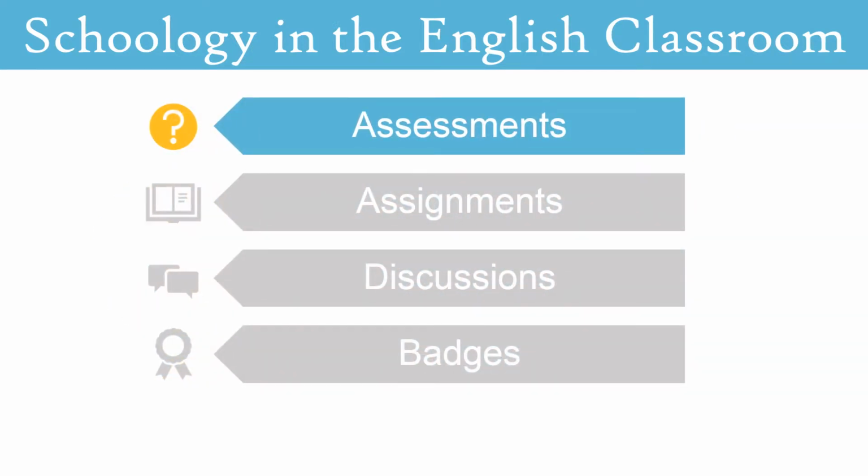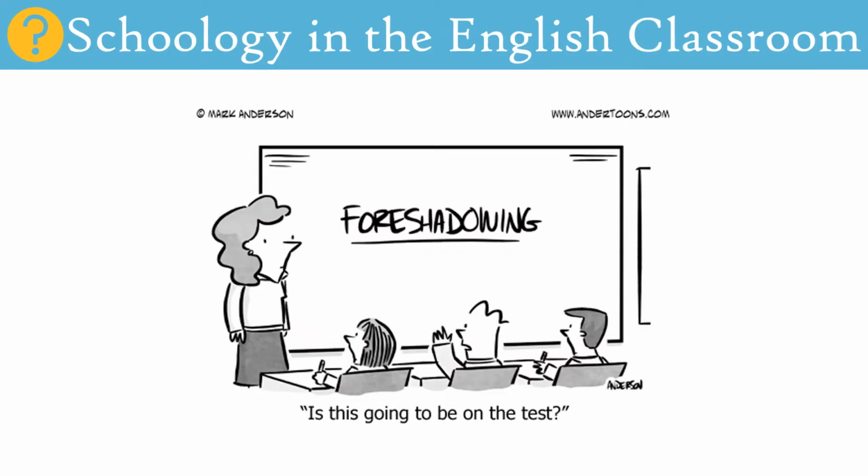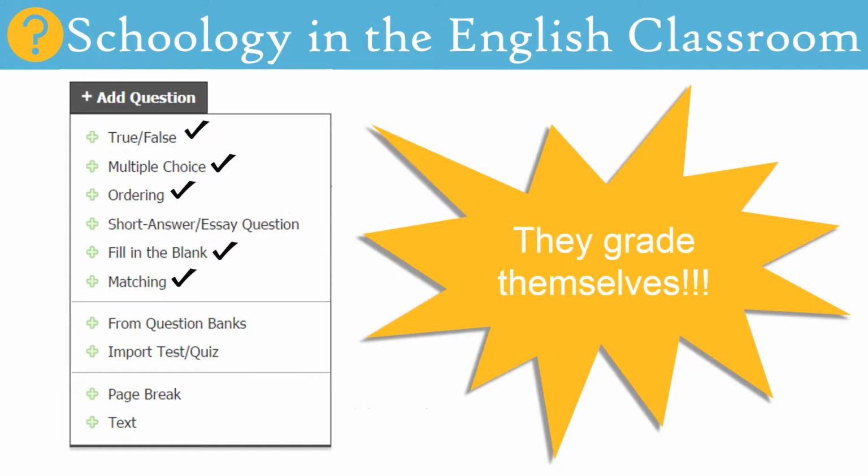Let's get started with assessments. The only question more common than students asking, "Is this going to be on the test?" is teachers asking themselves, "Do I really have to grade this?" With Schoology, the answer can often be no, you don't have to grade it. Schoology has 6 question types, 5 of which can automatically grade themselves, saving you precious time to spend on binge watching Game of Thrones, or analyzing the data from your assessments, working with students, and determining the next steps for your lessons.